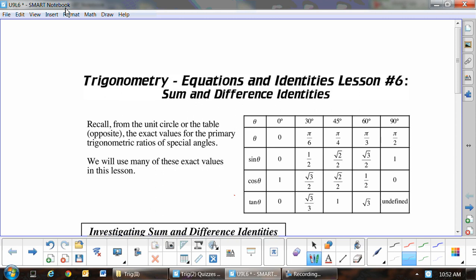Now, if you look at this chart, you should know all of those. Okay, and you know how to read a chart, right? You just go down, like sine 60 is root 3 over 2, right? That's quadrant 1, and most of you have it memorized in radians. Now, the difficult thing about today is I'm going to be looking for the exact answer of what's sine 15 degrees, or what is cos 75 degrees. Okay?